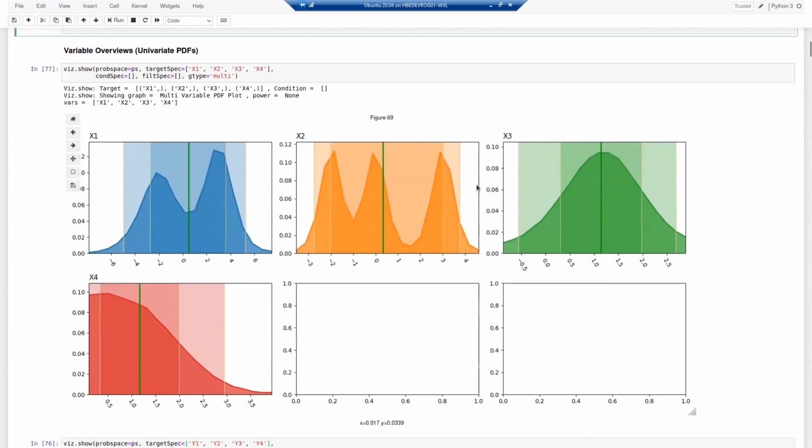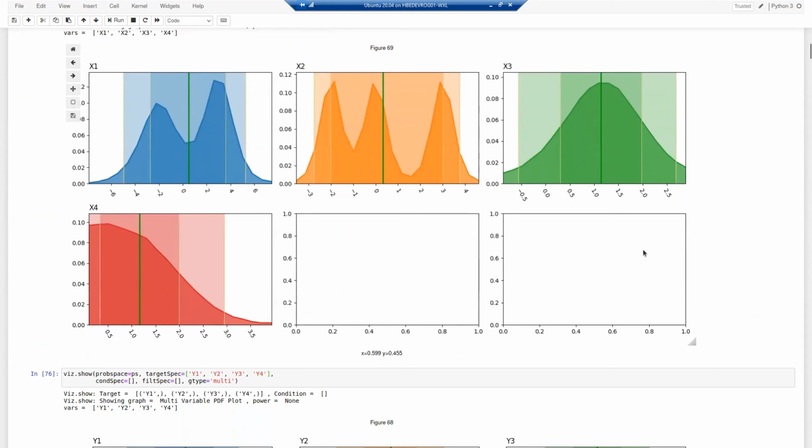So we start out with a look at the x variables. These are various distributions that were created by the synthetic data generation module to emulate things that can happen in the real world. X1, we see, has 2 humps. This is called a bimodal distribution, and it's usually an indication that there are multiple types of items mixed in the same basket. So if I was looking at the diameter of a basket of fruit consisting of oranges and plums, it may look something like this distribution.